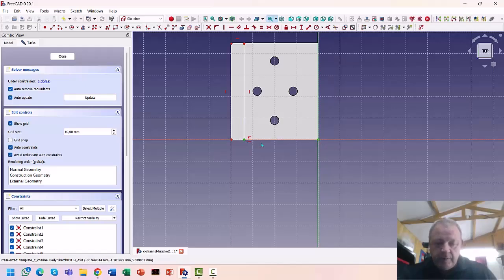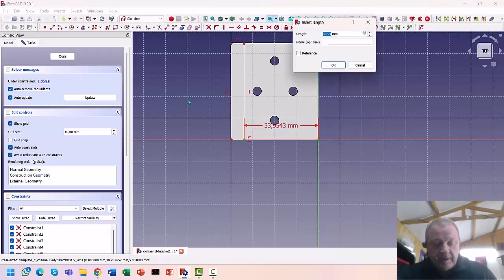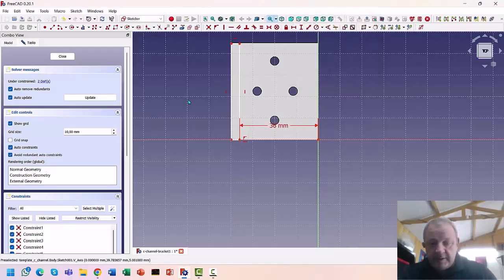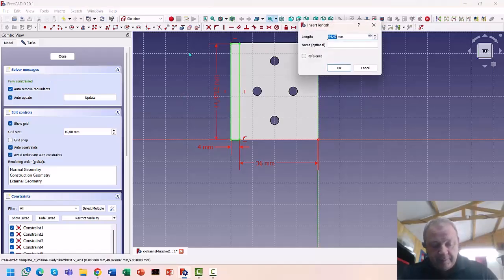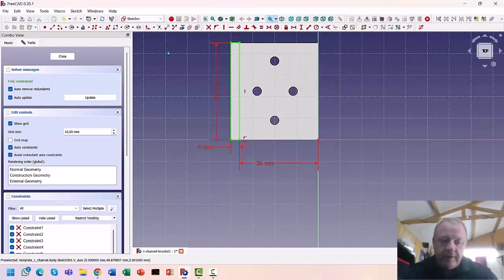I want that thing to be 4 millimeter wide, so the distance from there to there should be 36, like that. And that means the distance from there to there should be 4. There we go, so that should be 4, and this up one should be 45, if I'm correct. 40 that way, 45 like that, and we've got it fully constrained like that.